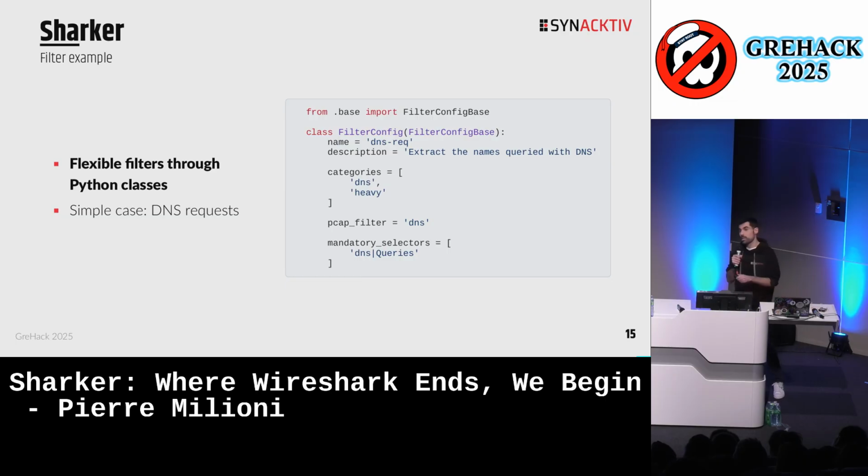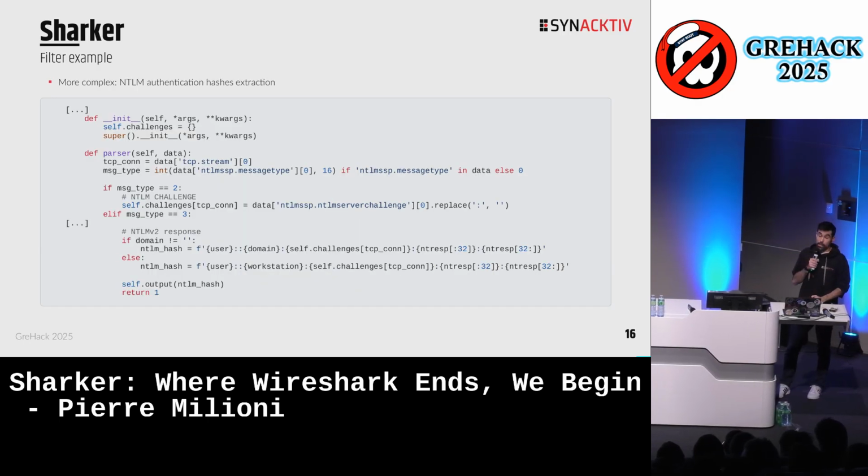This is the attribute that allows T-Shark, the one generating the JSON output of packets, to discard unwanted packets early. This is where you define the filter that selects valuable packets. Then you have the mandatory selectors that allow Sharker to select what keys you want to export or display in the console. That's automatic.